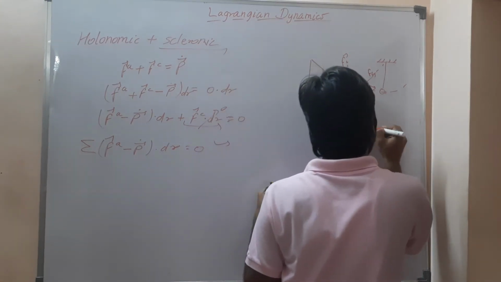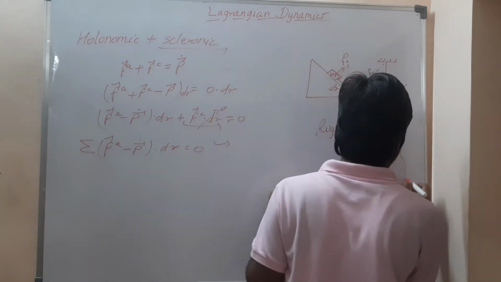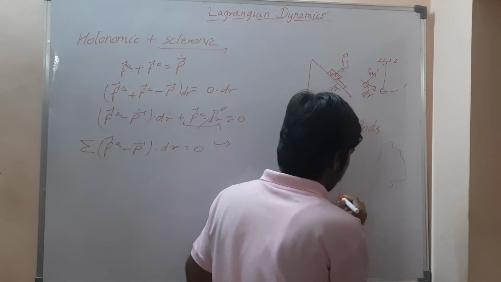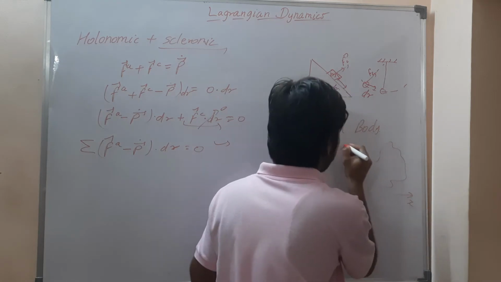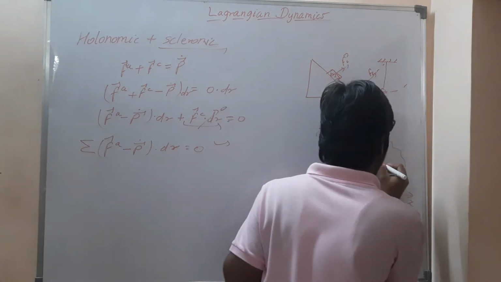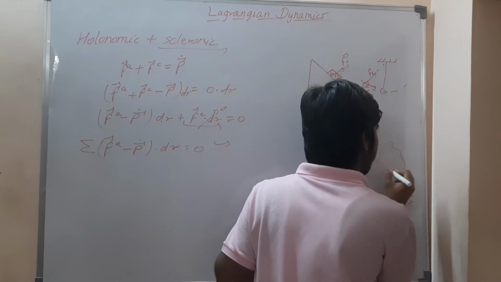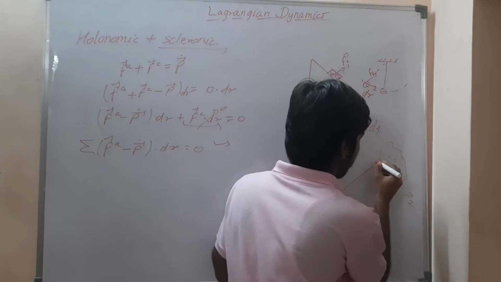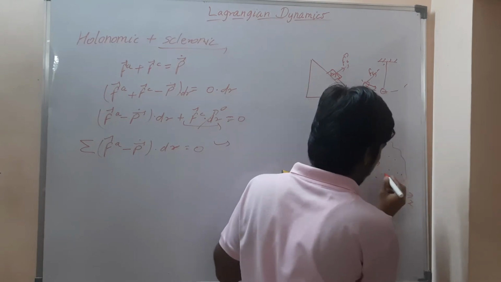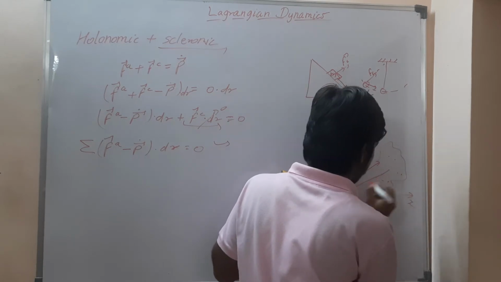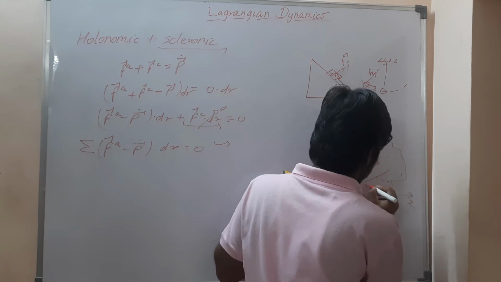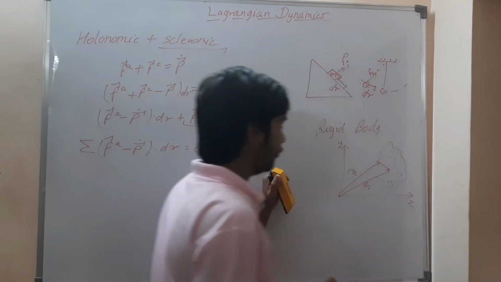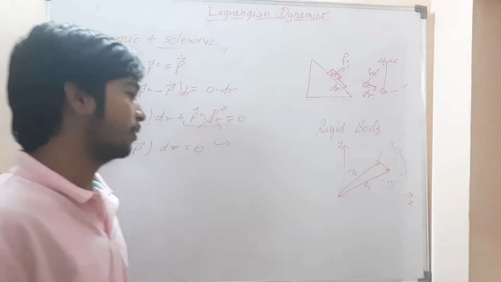Rigid body, then let me take a particle, and if I want to show the position of that, then this is x-axis, y-axis, and I have some particle inside that. So I want to show the position of that particle, then I can write this is Ri, and this is Rj vector.